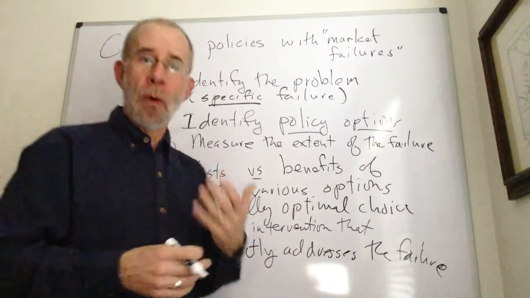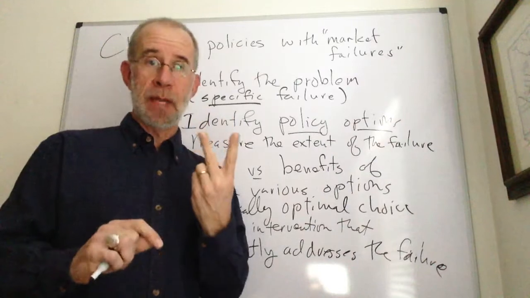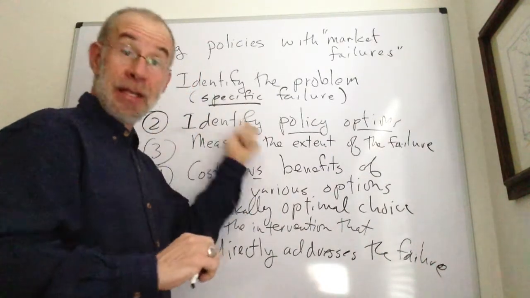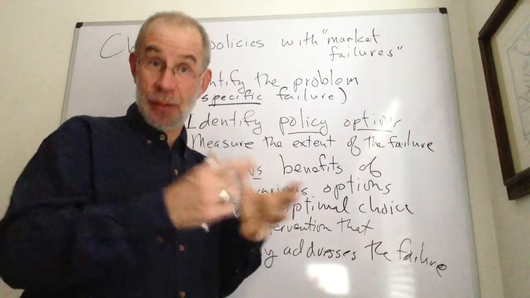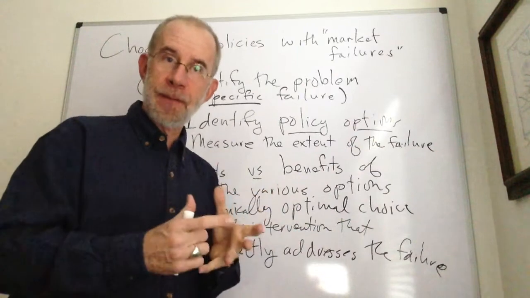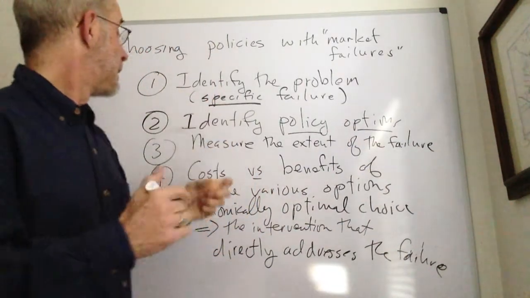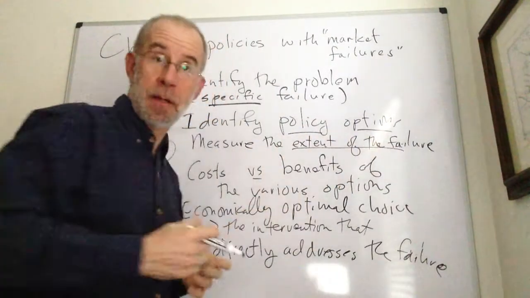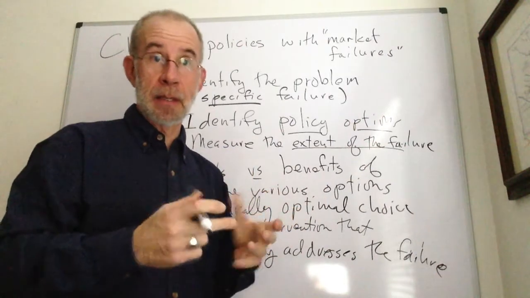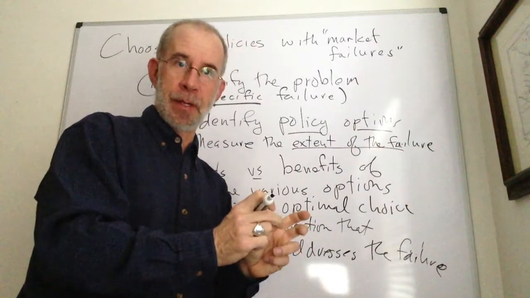Now, one of the themes with all of this, really two important themes, two takeaways. One is that it's easier in principle to identify that there's a problem generally, but it can be quite difficult in practice to identify the particular extent of the market failure. Saying, oh, there's a problem is not the same thing as saying, well, I know how much of a problem this is.